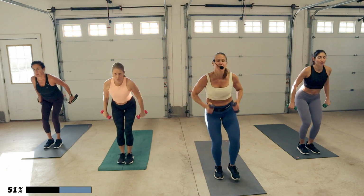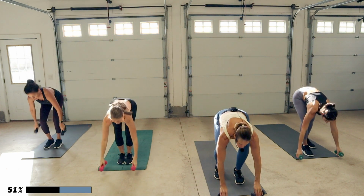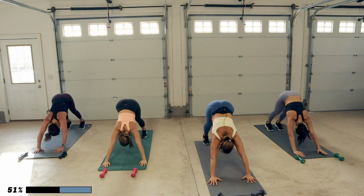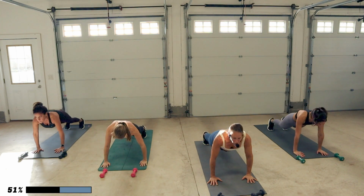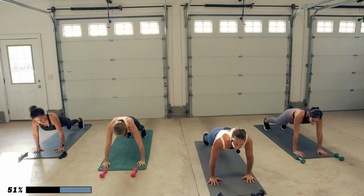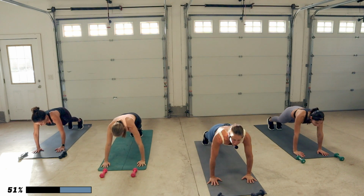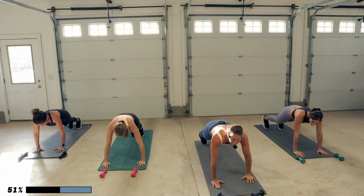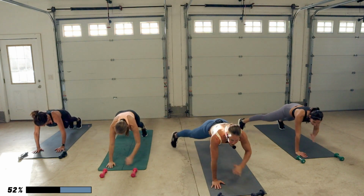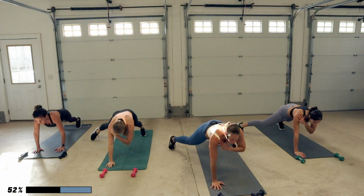Stand up. Push up to the sky. Bring those weights down to the ground. Step back into your plank. Down dog, hips up. Back to the plank. Hold. Toe taps. Tap out to the side with the right foot. Left side. Now option, as I tap, I can do a shoulder tap. As the right foot goes out, my left hand comes up. Tap the right shoulder and then switch to the left shoulder.